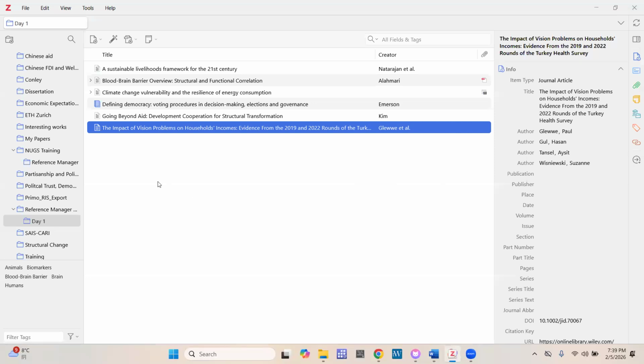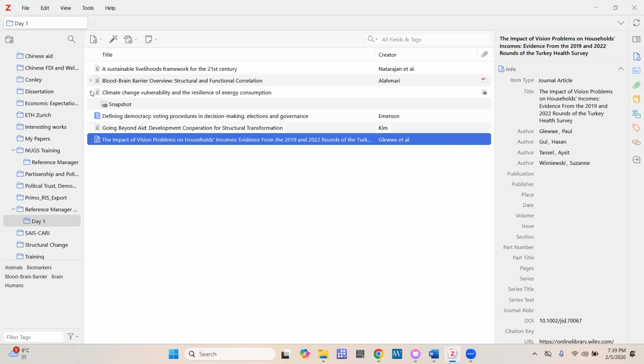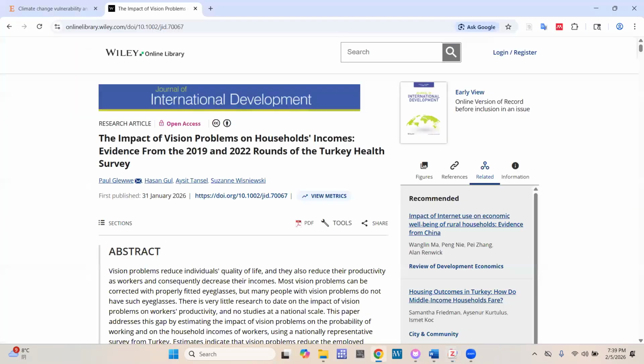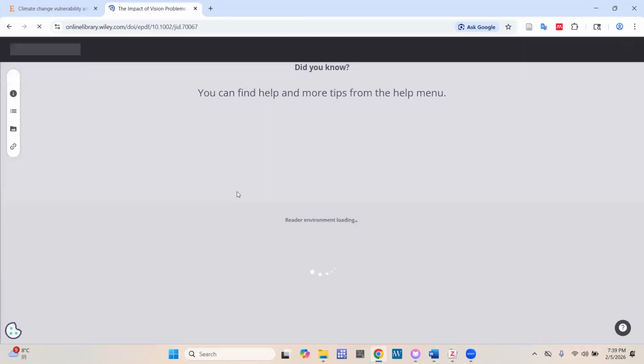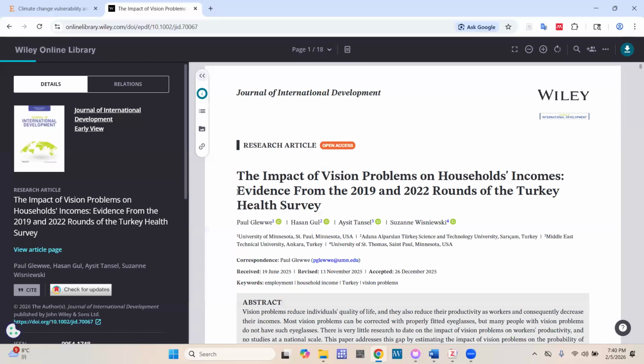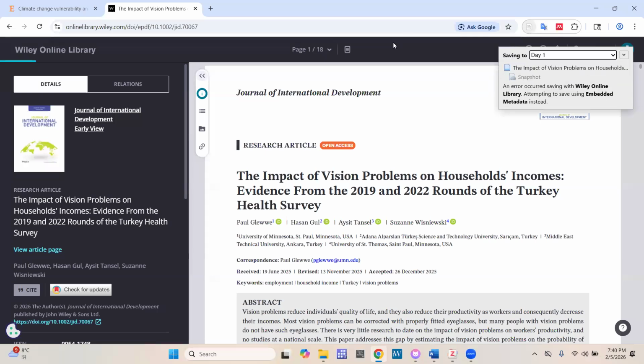Sometimes Zotero will struggle. Even if some files are open access, sometimes it takes some time before Zotero would eventually be able to download it. I would also show you a trick. If Zotero is struggling to access the file, though it's open access, another thing you can do is sometimes you can click on this PDF option here, and then it will take you to the page where the PDF is open. And then now you can click on this connector icon or the extension here. And most often, Zotero is able to handle it much better when it can directly read the associated file.